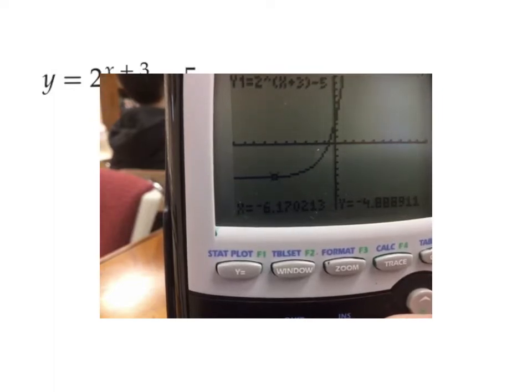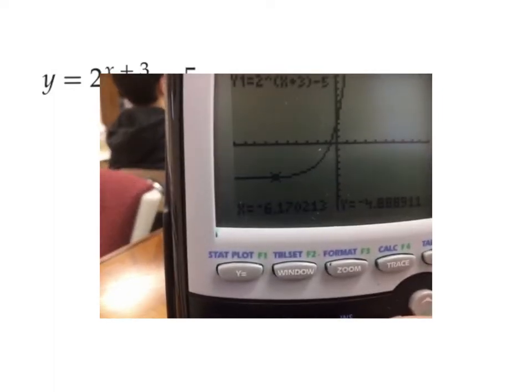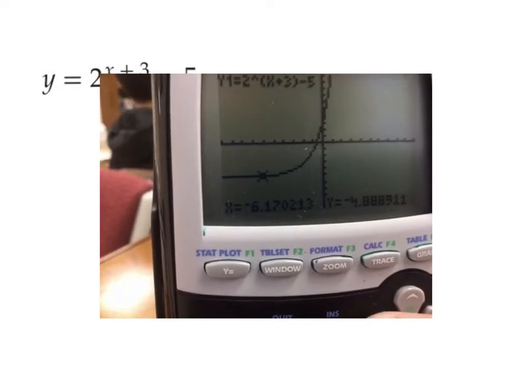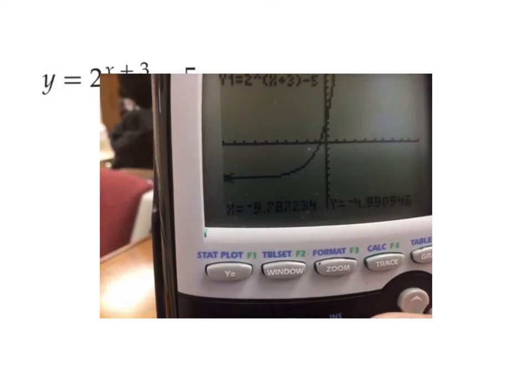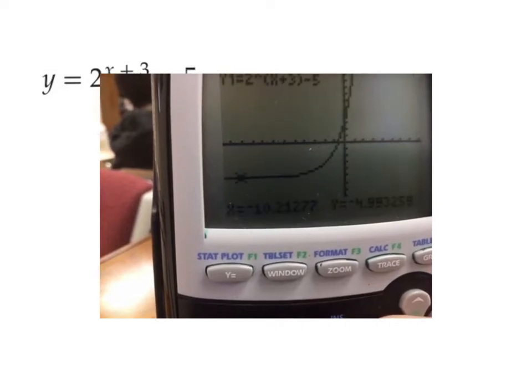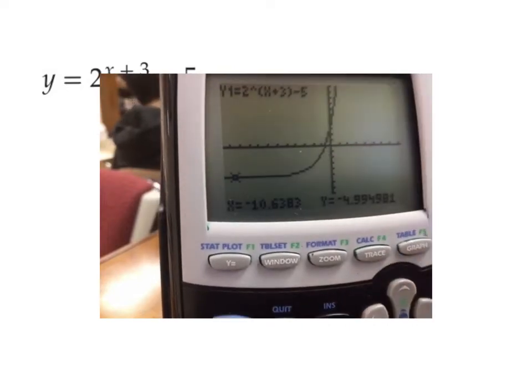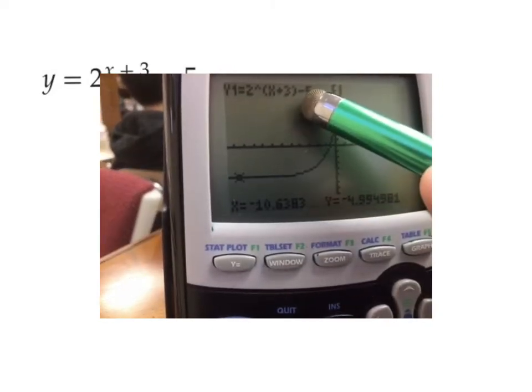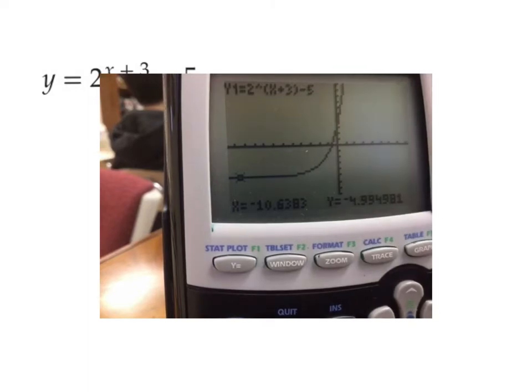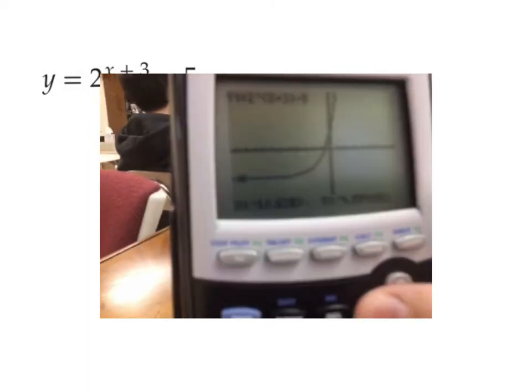So when I was moving up the graph, the Y values were increasing very quickly. Now if you notice, the Y values are decreasing, but they're decreasing very slowly, okay? And in fact, it's getting close to what, but never actually getting there? -5. And that is not a coincidence, because right here we have this -5. And I'm going to talk a little bit more about why it actually will never get to -5.